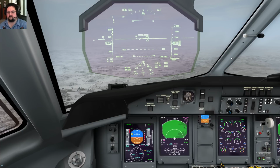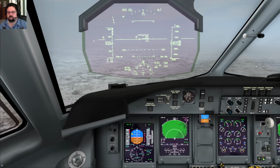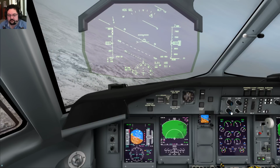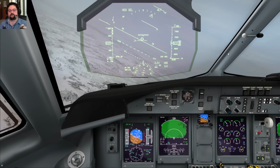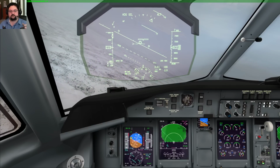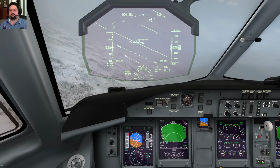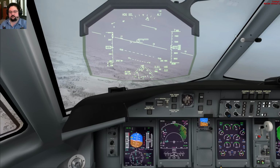Westjet 166, reduce speed to 160 knots, or correction, 180 knots less than 7,000. Yeah, 180, question. Horizon 2126, turn left to heading on 170. Left heading 170, horizon 2126. Let's do a loop around. Not getting much of a horizon out there. 790, turn left to heading on 140 for the intercept, Pearson and I left on 7 right. Right heading 140 left at 7 right.